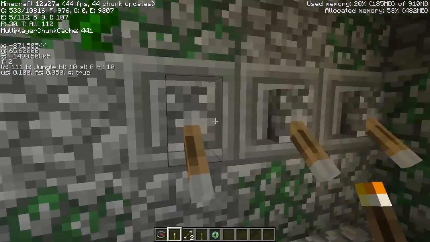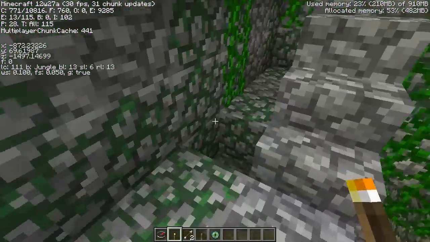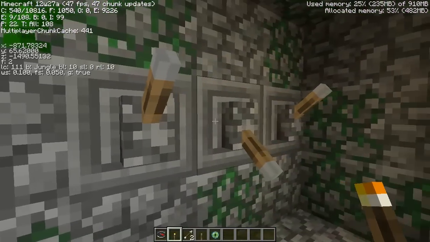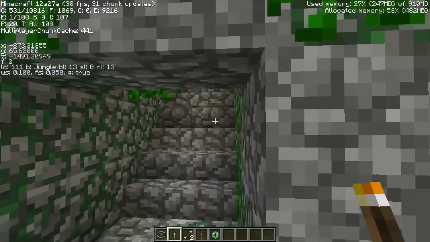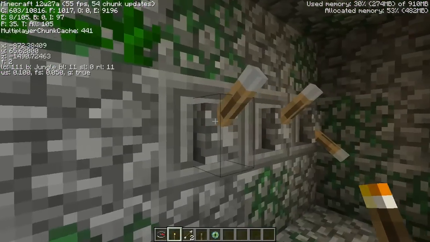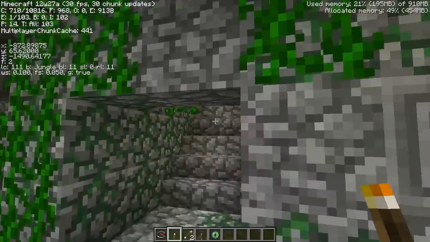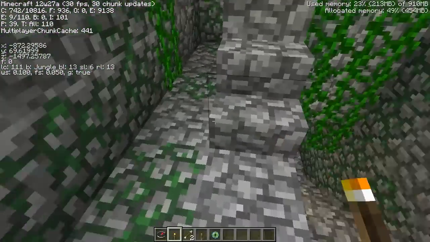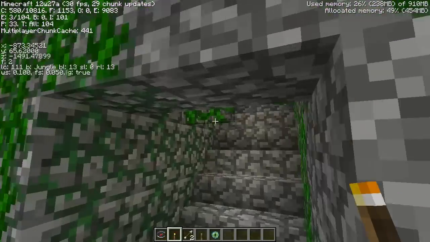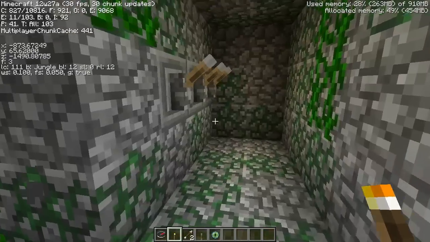All right, but let's crack the code. I think the code was that, from what I remember. Nope, it was not at all. I think it was that? Let me see. No, it wasn't that one either. Let's try that. No, that's not it either. All these combinations. All right, what did that do? Did that move them all out of the way? Nope, just the one.